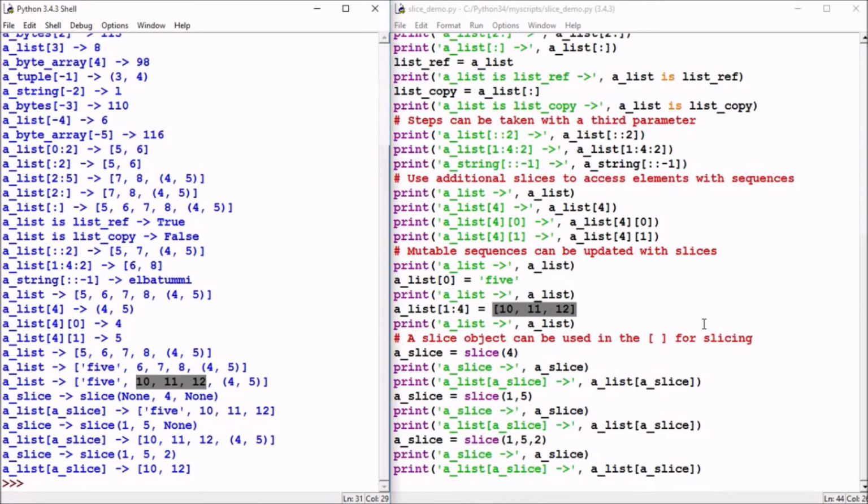Finally, we might mention that there is a slice object that you can create if you want to use that for slicing, so that you don't have to use fixed numbers here. You could create a slice object using the slice function, specifying a stop index perhaps. And you'd see that that slice just only has a stop, no start or no step. And then you can use a slice to specify what slice you want instead of using the numbers separated by colons. So this goes up to, but not including, 4. So we have element 0, 1, 2, and 3 shown.